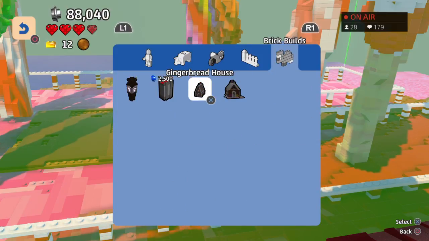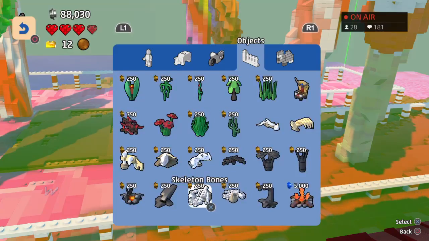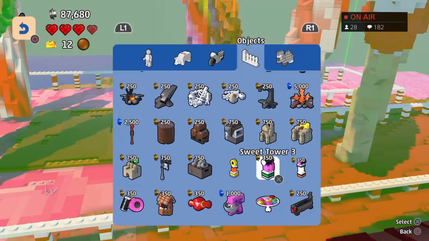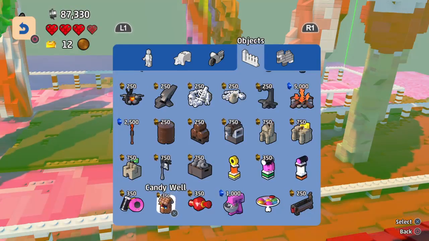I have this. No, that's a gingerbread house. I don't need that. I need some decorations. So I think this was one of them. This is one of them. It's nice that they jump out at you.